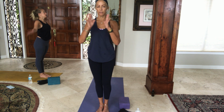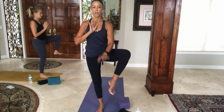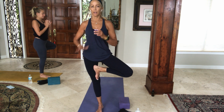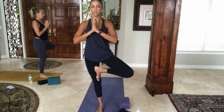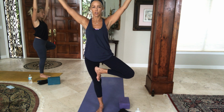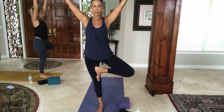Inhale, hands to prayer, left leg up. Flex the foot, open it out. Help and guide it above or below the knee, maybe onto the floor. And again, make sure that right hip just draws towards midline. So first find the peace in the pose, the power in the pose, and find some stillness before you start to move. Maybe the arms open up, first two fingers touch. And keep lifting long out of your torso.